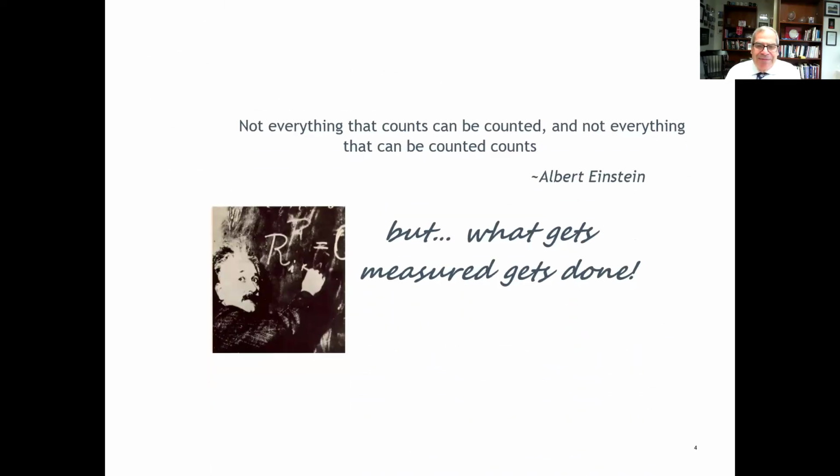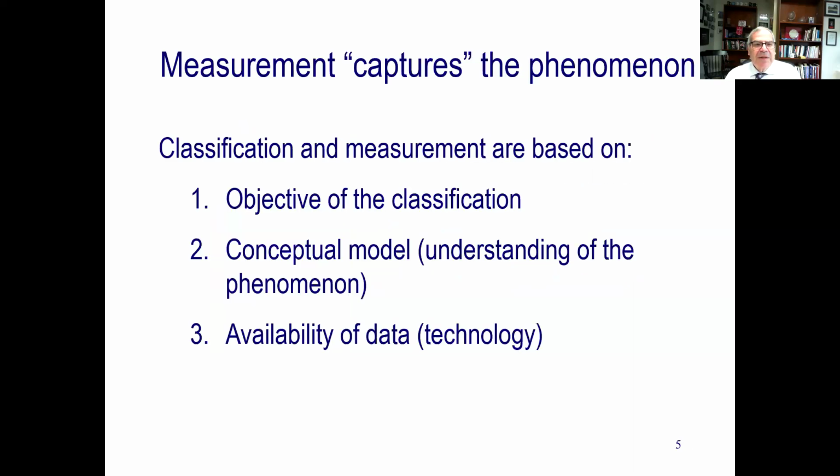Starting out, what better person to quote than Albert Einstein, who says, not everything that counts can be counted, not everything that can be counted actually counts, but what gets measured gets done. And so this is where we take these indicators and ask what we can do to actually apply something. As we think about this measurement, we basically have a phenomenon here, don't we? And what the measurement does is capture the phenomenon. It describes the situation that we have. We're going to do a few examples as we go through. And again, I know that each of you have used these measures. You use them every day, I suspect.